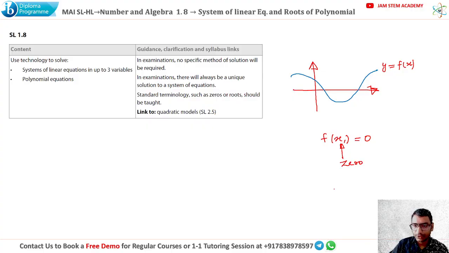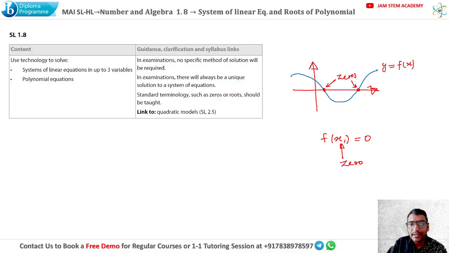Okay, and if an equation like f(x) equals 0 is given to you, then again solving it, the x values that you are getting are called roots in that case. Okay, so let's say here, can you see? Yes, at these points where it cuts the x-axis lie your zeros, right? So how can you obtain the zeros? Simply by taking y equal to 0, solve it in your GDC, get the answer. Okay, that's what we are going to do.